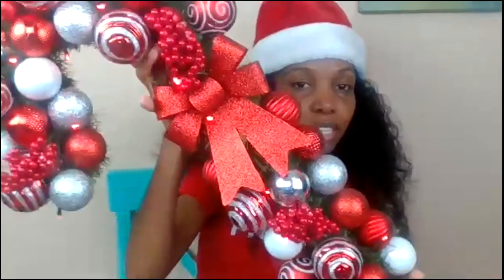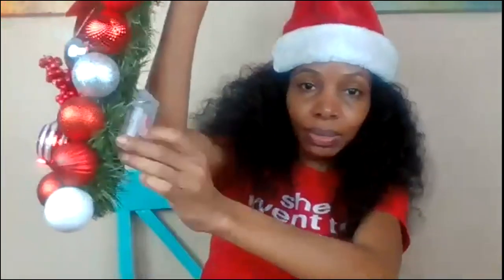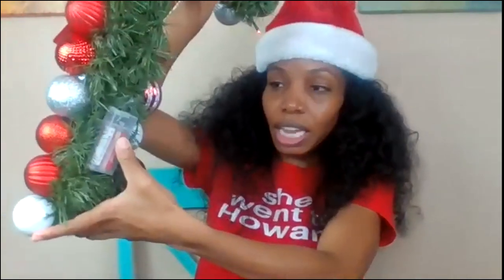This one already has the lights, and I attached it to the back. So I don't know if y'all can see what they look like. It looks like this with the lights. And to attach the light, I use Scotch tape. So like this. Now I do plan to hot glue the back of this, but I started with the lights to the back.